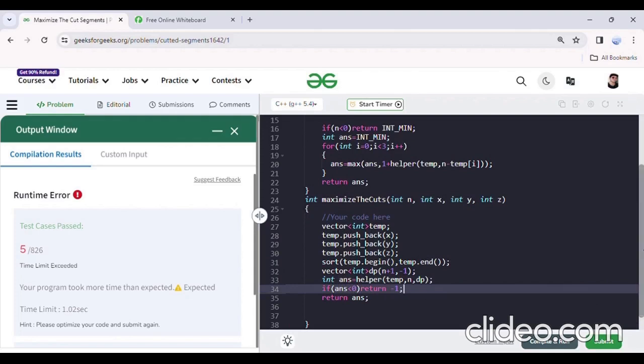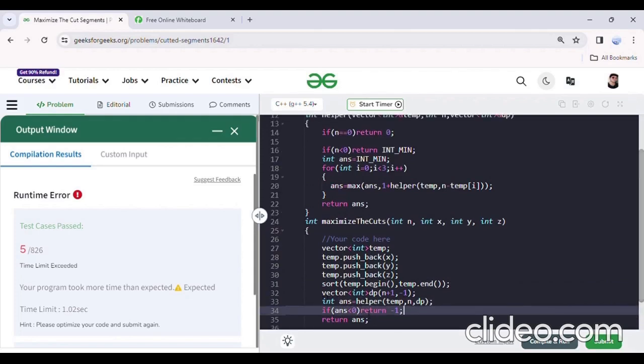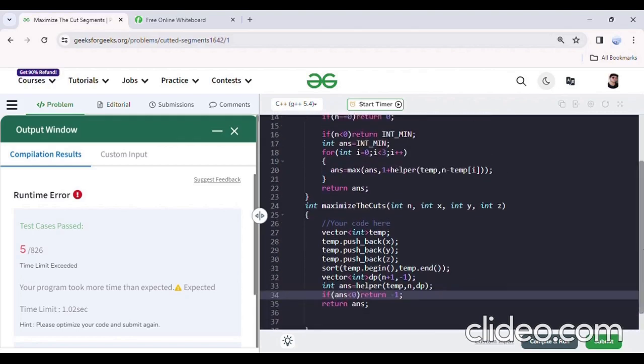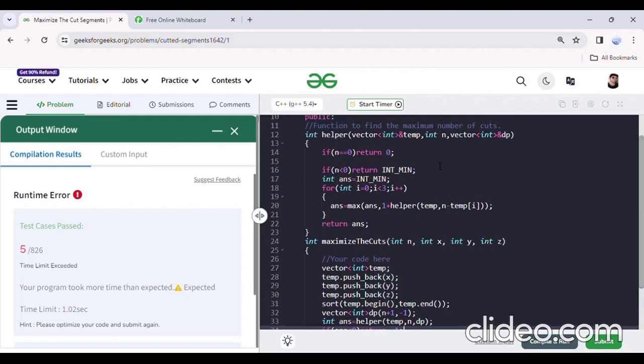Why I took less than 0, I will explain to you again, guys. And here I have to pass dp, and dp of n is equal to answer.